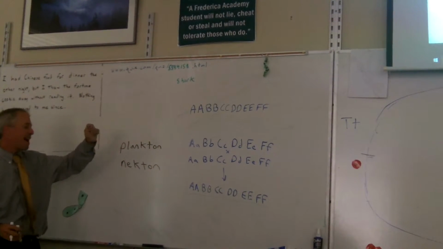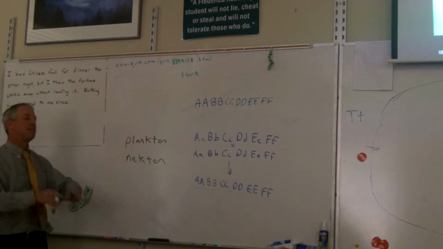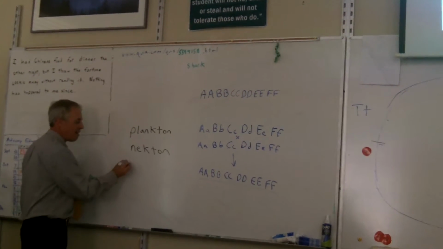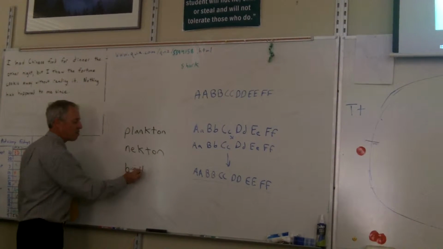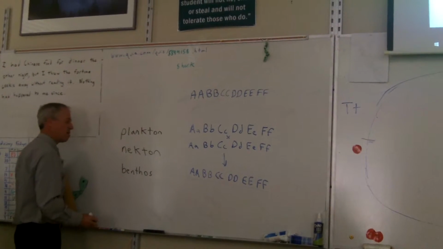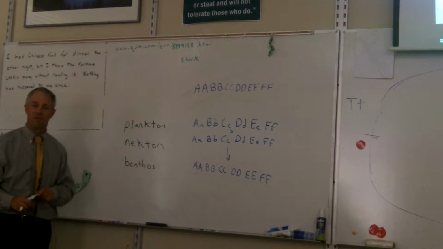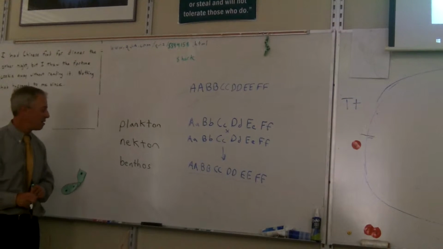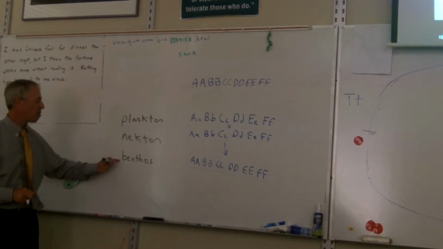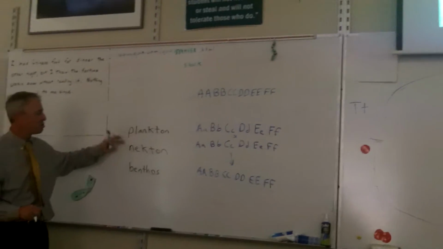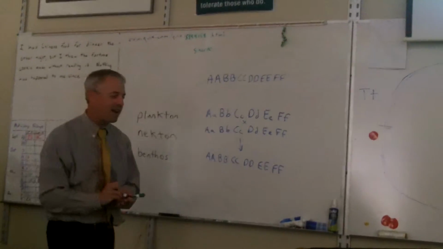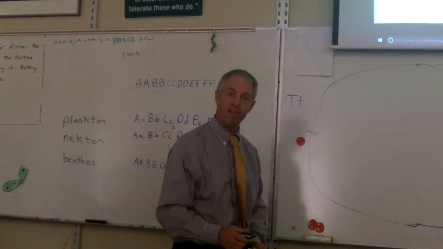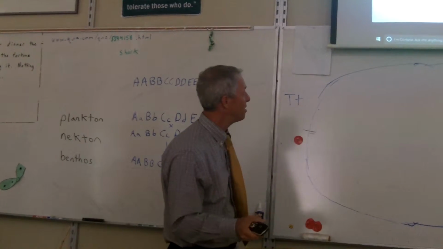So you have plankton, tiny things that float with the current. You have nekton, bigger things that can swim against the current, like a fish or a shark or a whale. And then you have benthos. Guess what benthos is? They live in the mud. Benthos live in the mud. They crawl around the bottom. So those are your three main groups of organisms in the ocean based on how they get around. Are they in the benthic zone? Benthos are in the benthic zone. They crawl around in the mud.